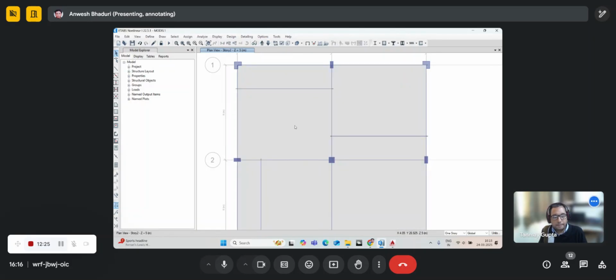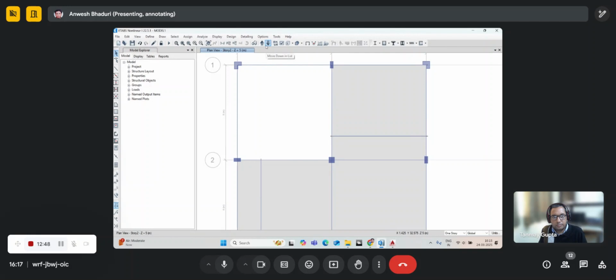Okay, so I need to remove the secondary beam and the slab that was earlier defined in story 2. So I'll just remove them currently, and we have the width of staircase as 3 meters.